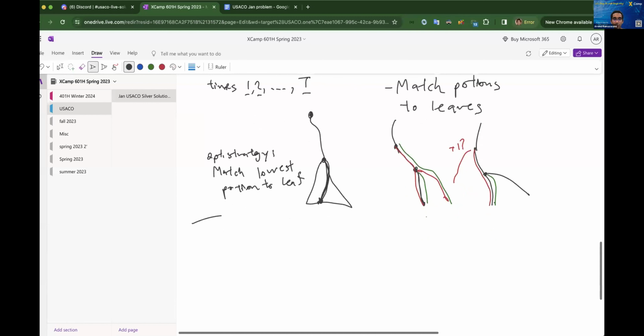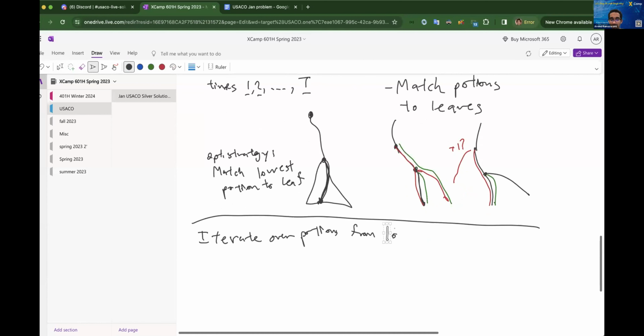So basically, one way we can do this is iterate through potions from deepest in the tree to highest in the tree, from lowest to highest. And then when you're at your potion, just match to any leaf in the subtree.